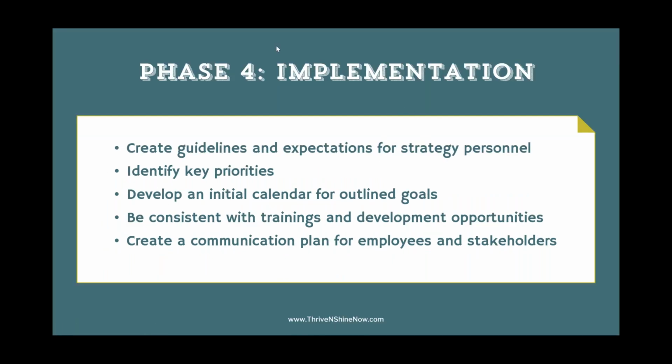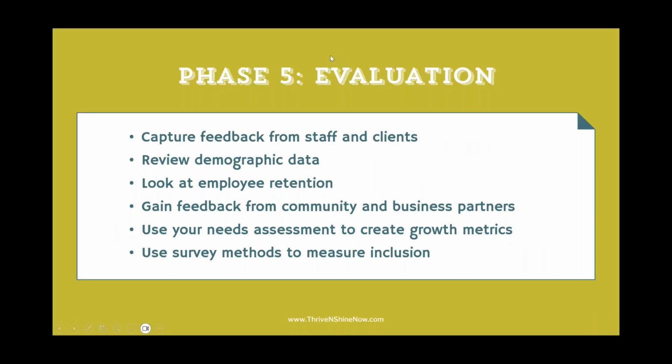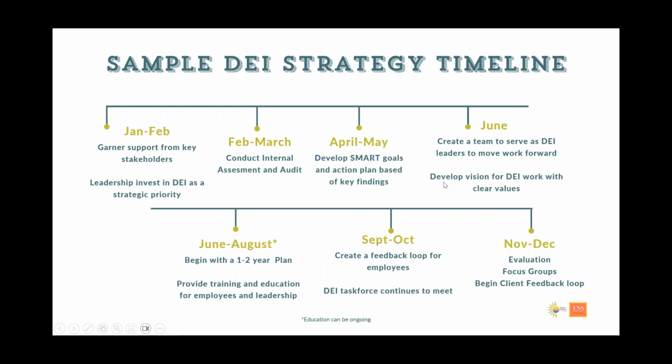And then implementation. So thinking about when you're implementing DEI work, being consistent with your trainings and developments, but also creating a communication plan for your employees and stakeholders. Just like we saw with Adobe for All, a lot of organizations also have updates, whether it's on their site, whether it's in staff or team meetings around your equity and inclusion efforts, because it's going to help everyone feel like they're on board. Because again, it's about access to information as well. And then evaluation. So that could be those surveys, that could be looking at demographics, but really thinking about just continuing to have best practice and looking at the bigger picture of the work that you have done.